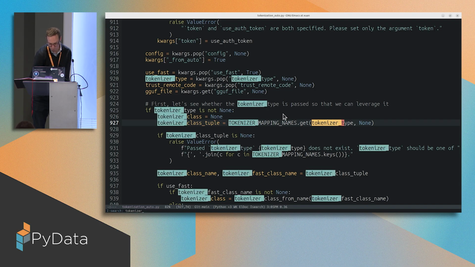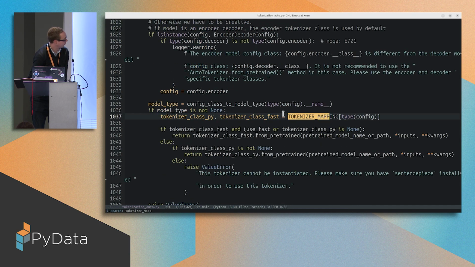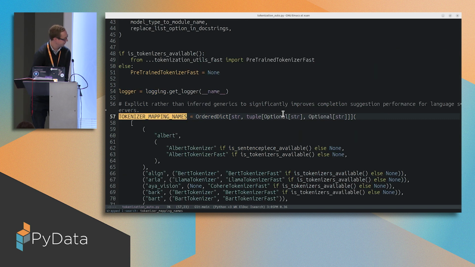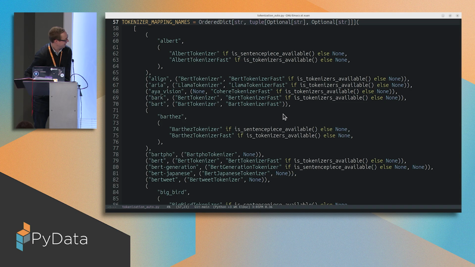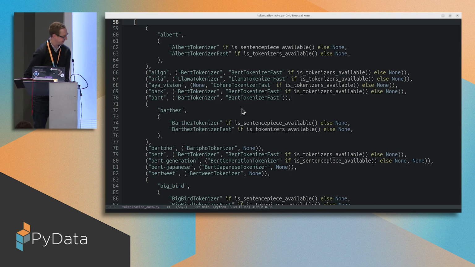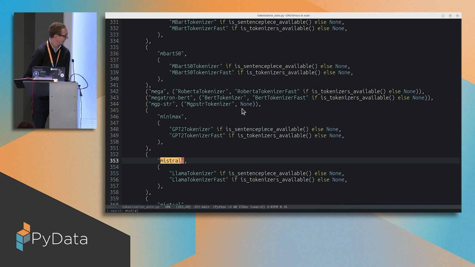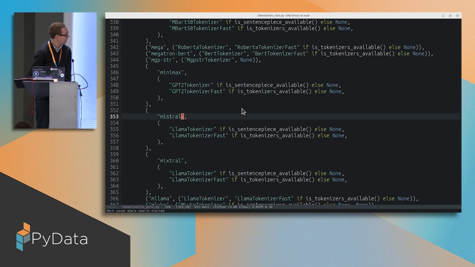Right, this is what we want to look at. Tokenizer mapping names. And we get a similar feeling to what we got when we looked at that big directory. A huge, massive list of things here. So every single model has to be defined in here, and we have to say what it maps to.